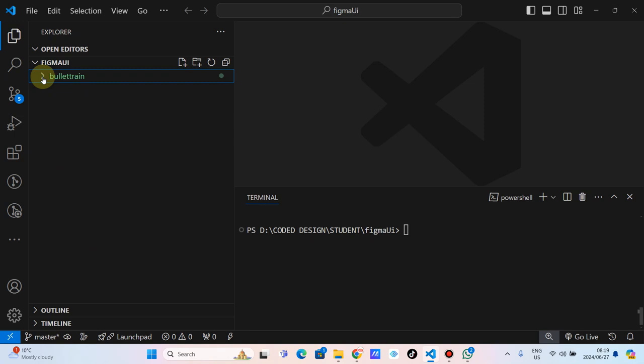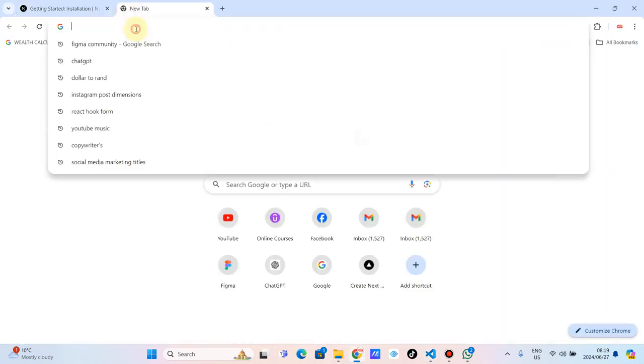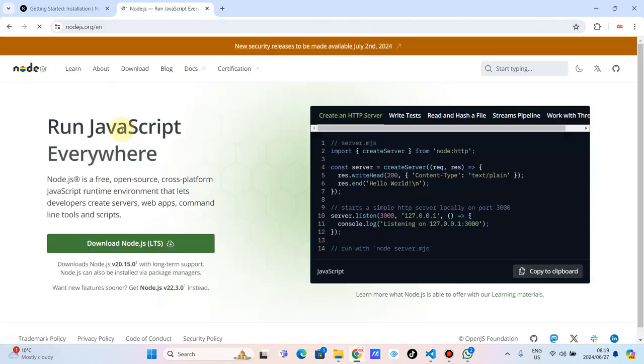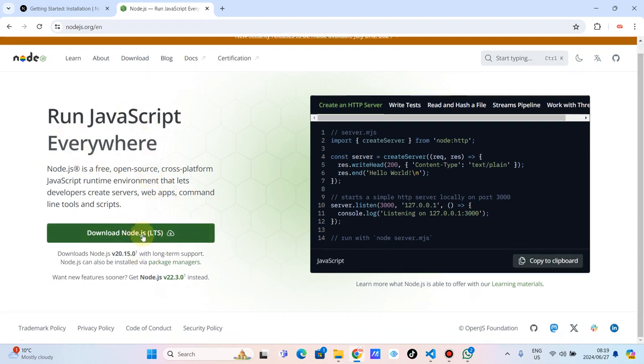Now, when this is modern JavaScript, this is called a node project. React operates on top of node. Let me just come here, node.js. I'm not sure if I'm in the right website. It's been a while since I've been here. Maybe they have changed it. Now it looks a little bit funny, but anyway, you can download node here.